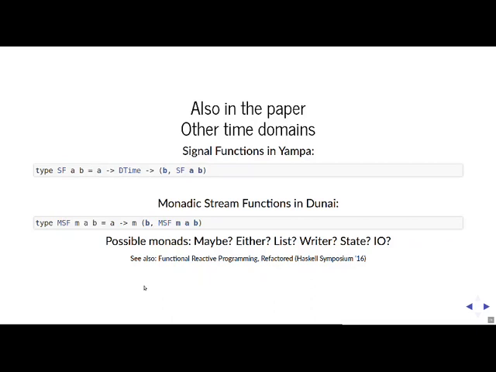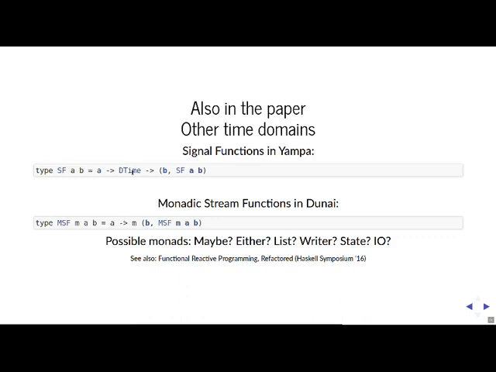A lot of this work and a lot of these features depend on a new kind of signal function construct. And here is where I kind of need a bit of help, because I think, and I think some of my co-authors also believe, that this new construct on the second line, this monadic stream function, is far more powerful than what we were using with signal functions.